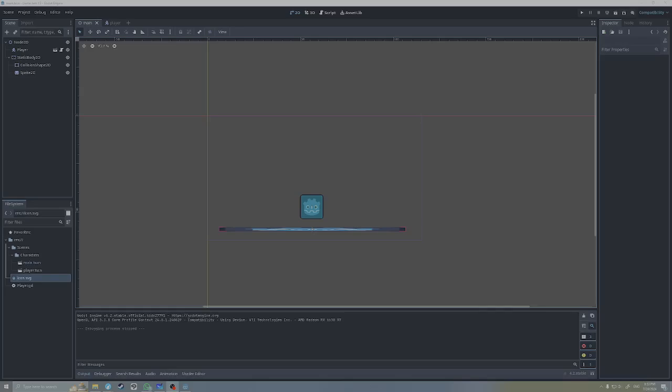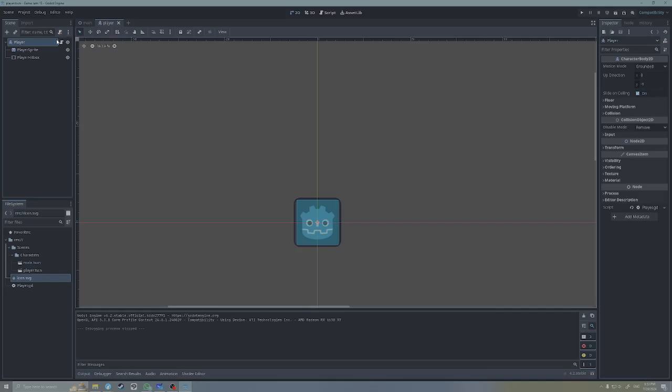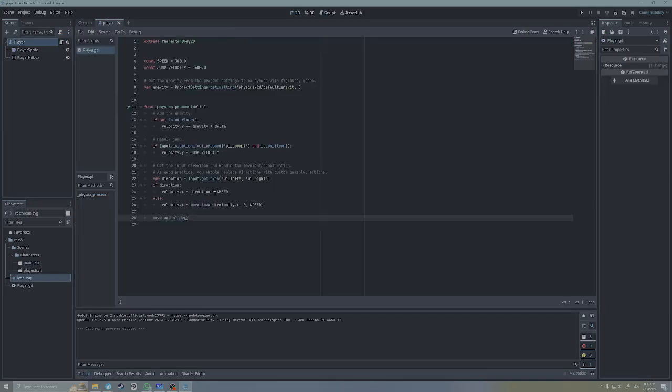All right, so what I want to do now is change the script for this guy. So what I want to do here is just change these things. This is going to be the row. This is going to be left. This is just going to be right. And then let's see. The key is throw.